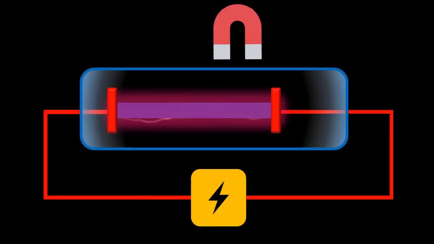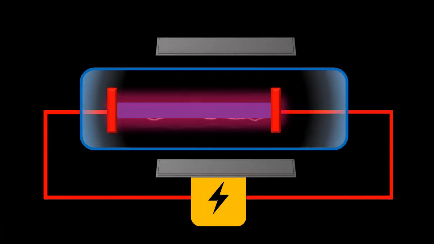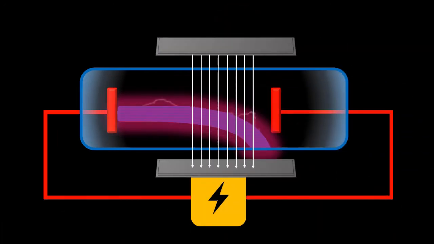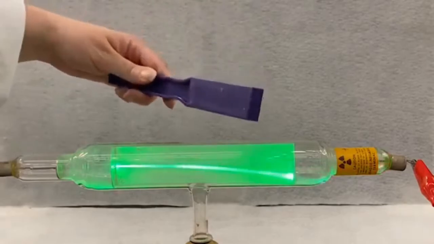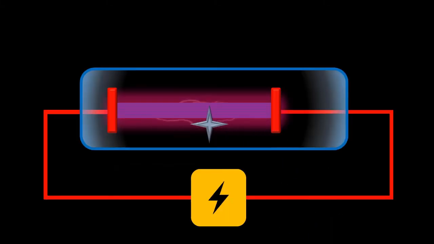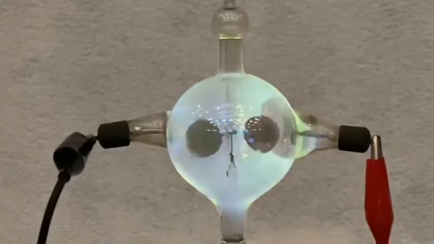He put a magnet near the beam and noticed that the bright beam separates from its path. The same thing happened when he put the beam inside an electric field. So he assumed that this cathode ray has both magnetic and electric properties. In addition, putting a small pinwheel on the path of this beam made the pinwheel spin. This showed that this beam has mass and is made of some particles.